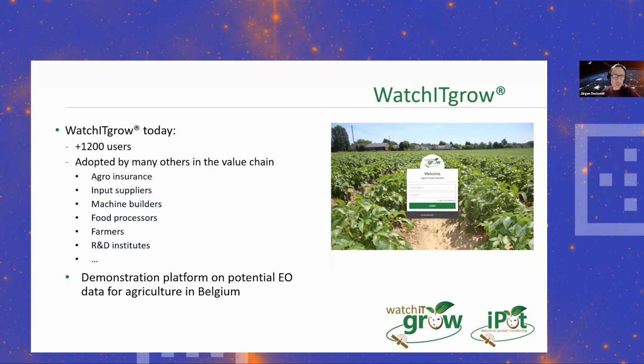So it's really used to showcase the potential of EO data for agriculture in Belgium, and also serves as a data platform that can be used to derive new insights in either the EO domain or any of the other mentioned domains.